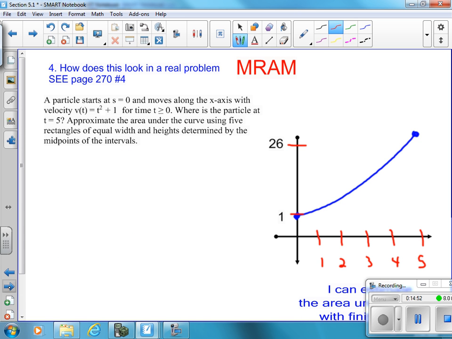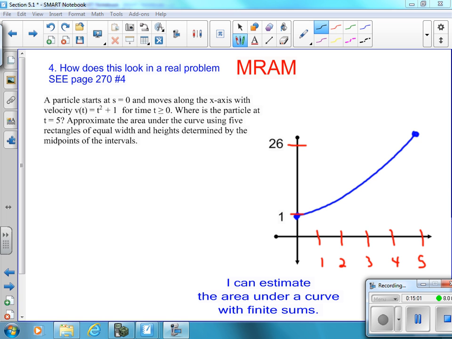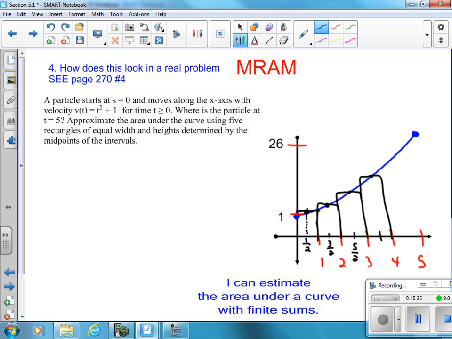Okay, we have one more, and that is the estimation at midpoint RAM. Let's draw our rectangles again. Here's our midpoint. Our first midpoint is actually at 1/2. This midpoint right here is at 3/2. This is at 5/2. And therefore, our calculations use fractions. Yay. And we really can't tell if this is an overestimation or an underestimation, so we just have to use what we have here. It is an increasing curve, but remember I said MRAM is an okay estimation.